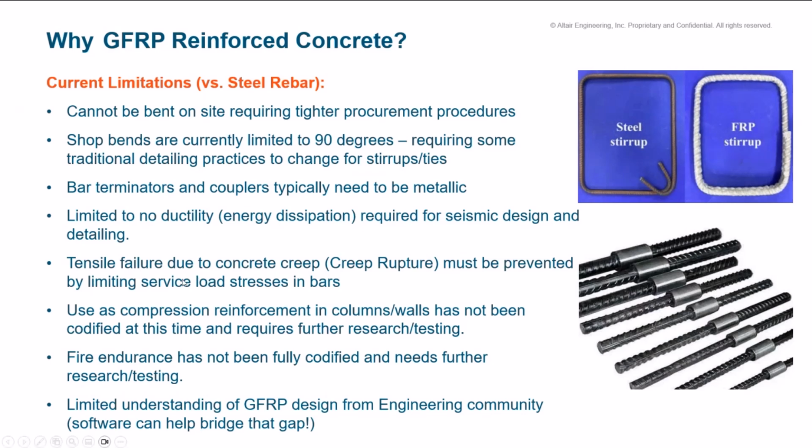One of the last ones that I'll talk about here is what's called creep rupture. This was a new term that we had to deal with when we were looking at the codes for the material. Again, the material is brittle with a strong tensile capacity, but no yielding. There's the possibility that when the concrete creeps over time, it could increase the stress in the rebar up to a failure, where it could fail in tension.